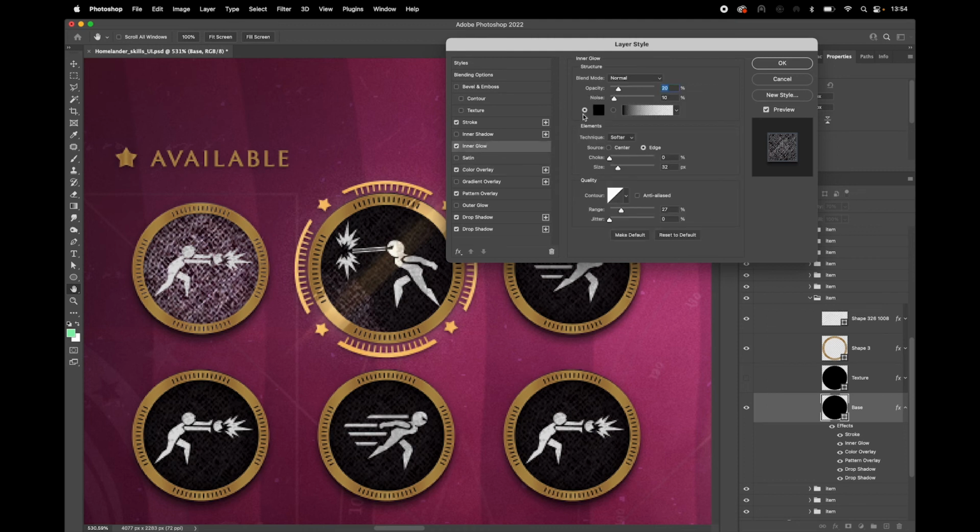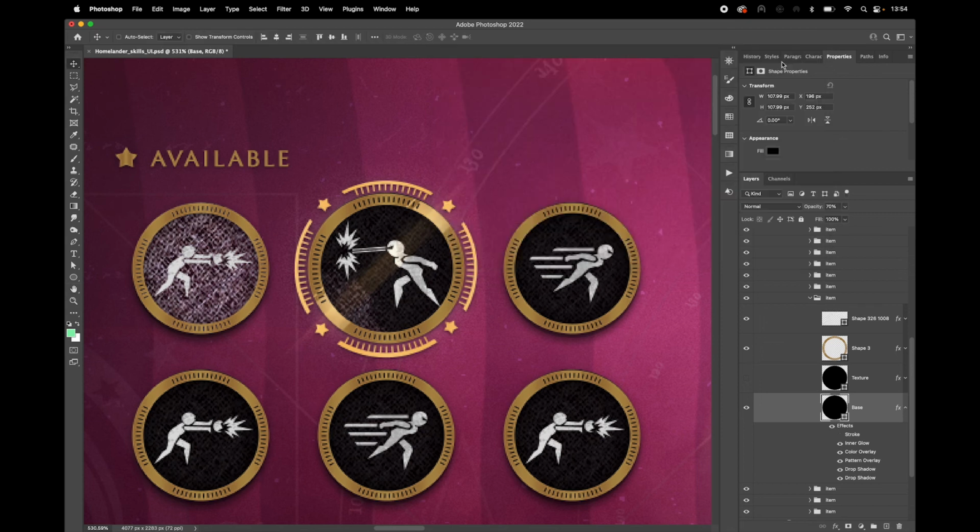And then I use a dark inner glow just for this section here. And then a stroke. Why do we need a stroke? To be honest, I don't know. Yeah, I don't even think we need it, so I'm just gonna remove it. I think it's probably a leftover from an earlier concept.